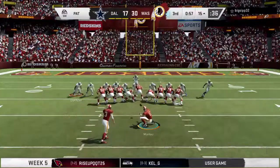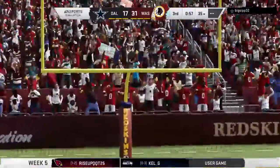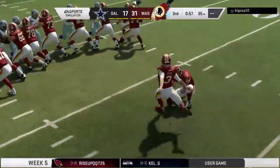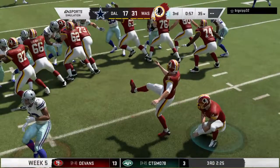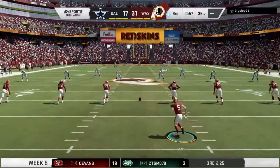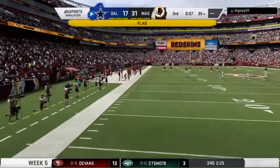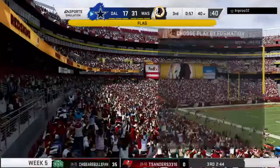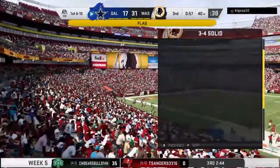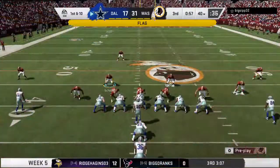I don't know who all is to blame there, but I love seeing pick sixes. Nothing like seeing someone pluck it out of the air and go the other way and see people try to change directions. Hard to do. So they throw the pick six. They'll get another shot at it now as this one's in the air. And that drives coaches insane, doesn't it? When they see that happen, it just doesn't feel right, does it? Plus, you're giving up yardage.